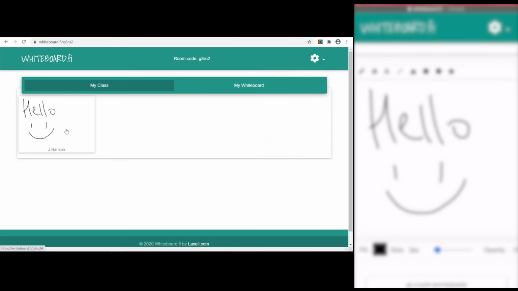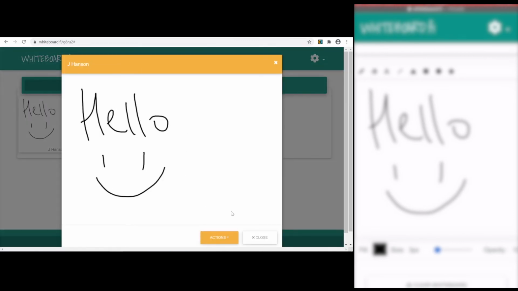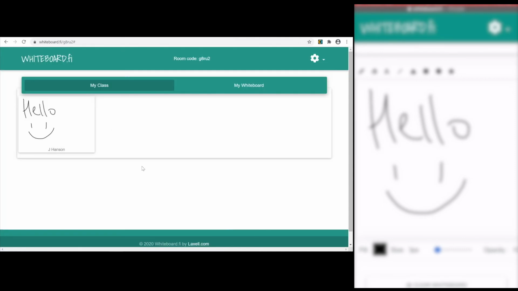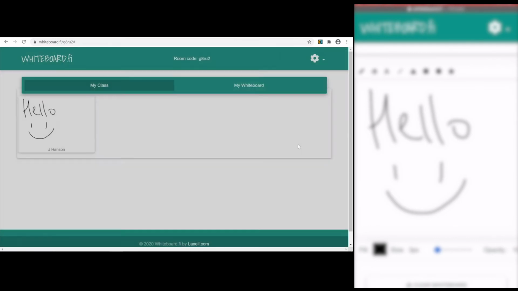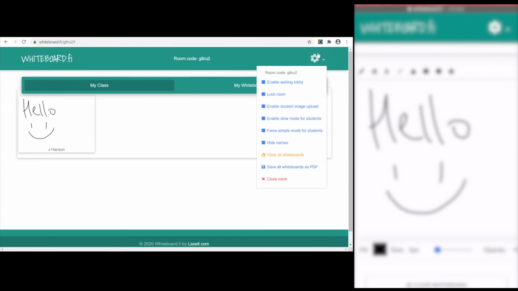Within each of the students though, if someone has written something inappropriate on their board, you can click on them, go to Actions, and you can either erase the whiteboard, which will force it to clear. You can save the whiteboard, you can kick them, or you can paste what your whiteboard is currently showing onto their screen. If you do push the teacher whiteboard to the students, it would then allow them to edit something that you've drawn originally. So if it's something that you want them to fill in, you could then send it to them and they can edit it, and you can see how they've edited it. Those are a couple of settings that you find from within one student's whiteboard in the Action setting, but then there's also general settings in the cogwheel at the top.